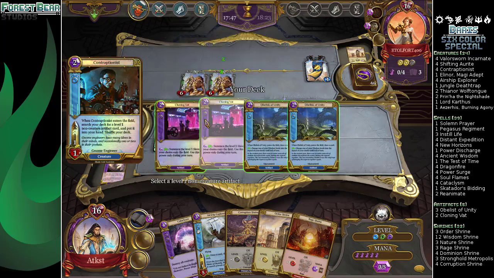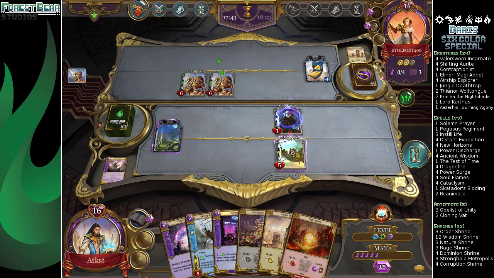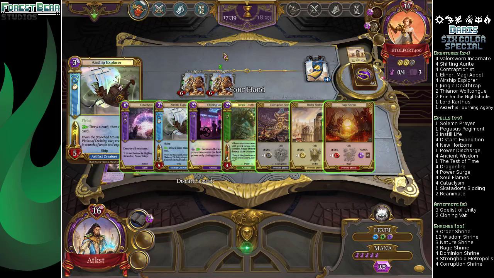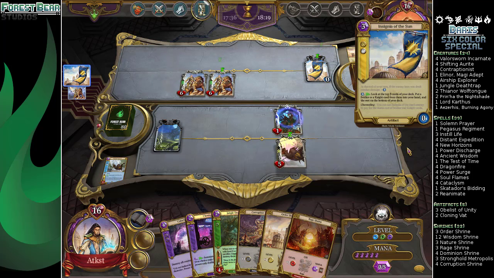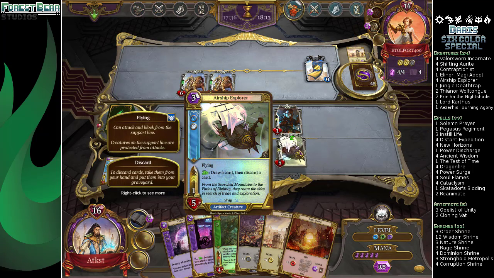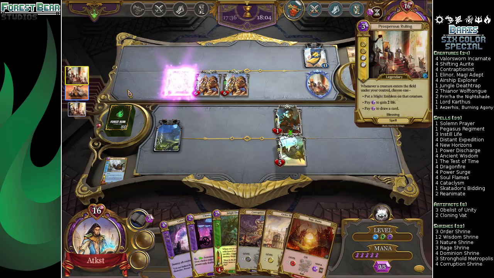Contraptionist. Get ourselves Cloning Vat. And once again, not blocking, so let's just do this now. Goodbye, Airship Explorer. We just threw a boat out of our boat, okay? I imagine that's what happens. The scary thing is it was the same size boat. That's the thing. Ooh, Prosperous Ruling.